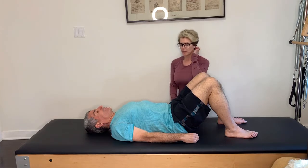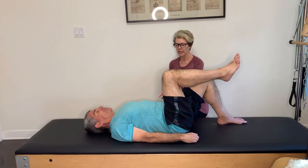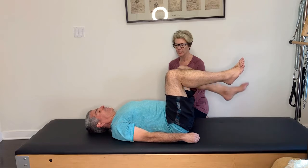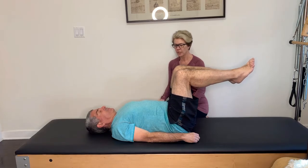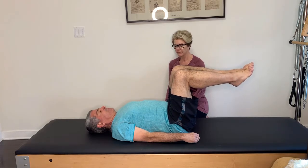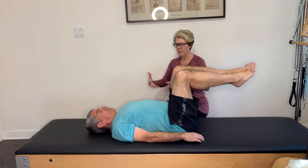Bring one leg up to a tabletop position. And then with your belly engaged, bring the second leg up to that tabletop position. Good, now find that neutral spine again where you are between the 12 and the 6, and make sure you're not imprinting your spine. Did you find that? Good.